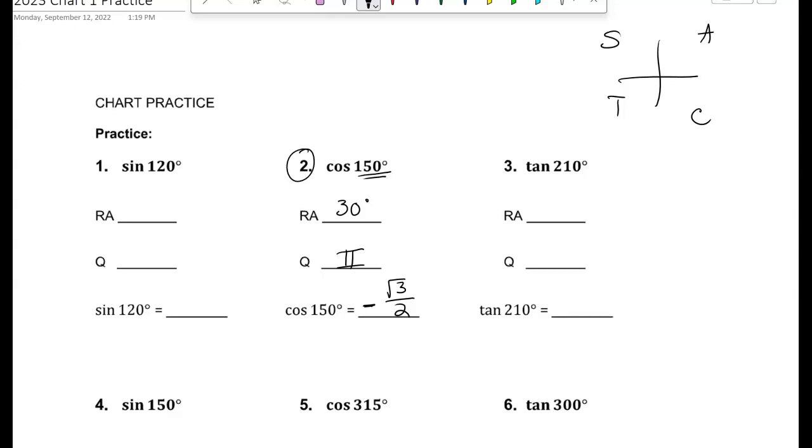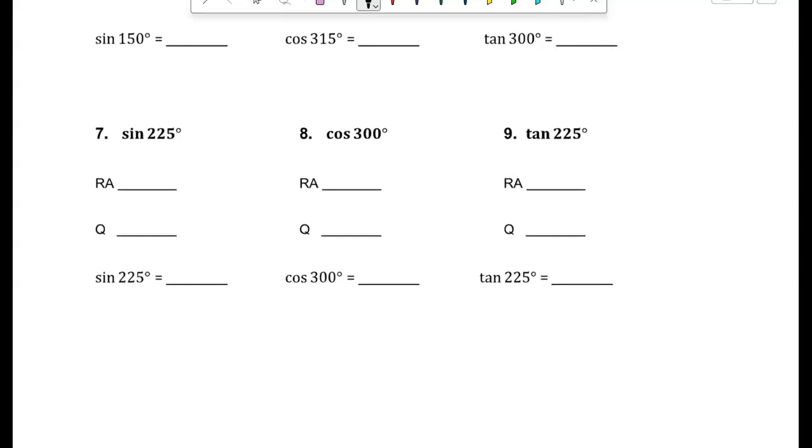Let me give you one right here. Okay, let's look at 7. Sine of 225 degrees. What quadrant are we in? We're in the third quadrant. Would you guys agree? Okay. Is sine positive or negative in the third quadrant? Negative, because all students take. So tangent is positive, but everything else is negative. So notice, before I even look at reference angle or whatever, do I know if it's a positive or negative answer? Yeah, that's the cool part. And when I grade your quizzes, I look to see, do they get the positive or negative right, and then do they get the number right? That's like a 2 point.